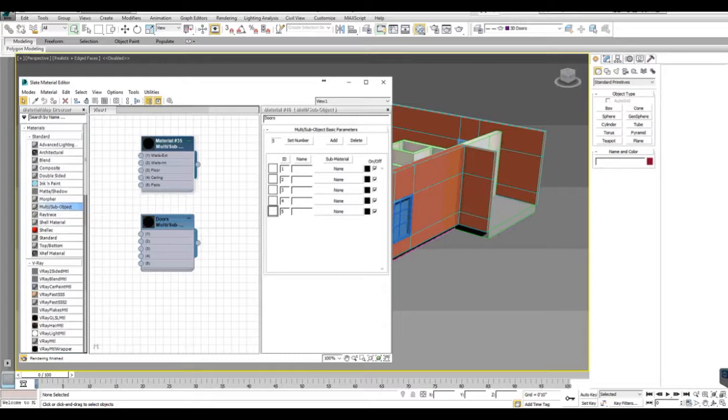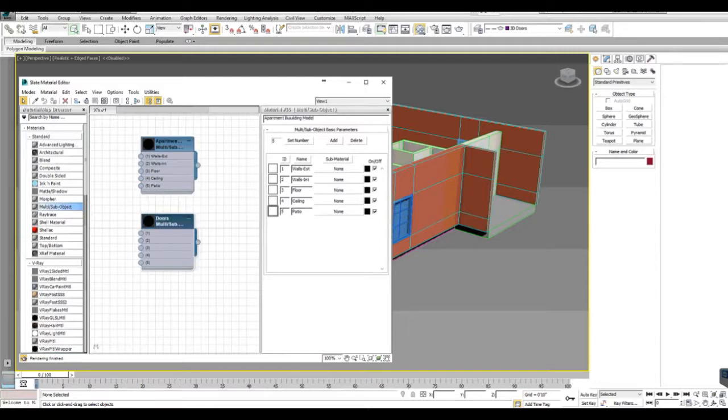What can I say? Double click on this one right here, and you see up at the top where it says material number 35. We're going to say apartment building model. That's what I want to call it. Or you can say building model, or you can just say model, but just don't leave it blank or material number 35. That would irk me, but I'm good.